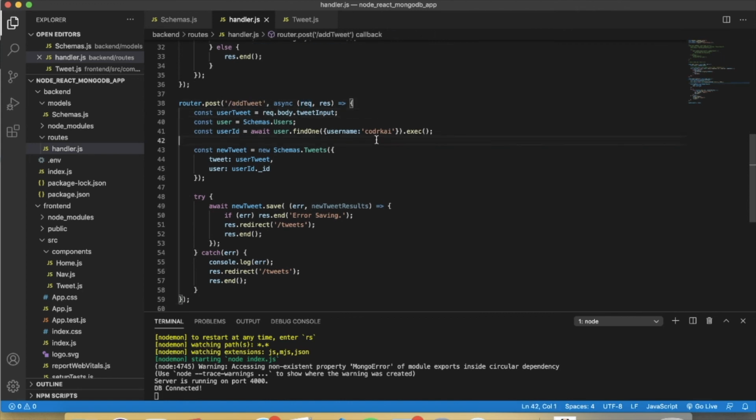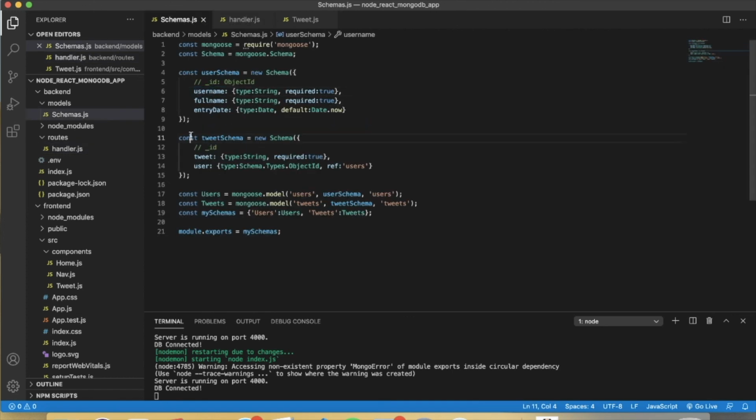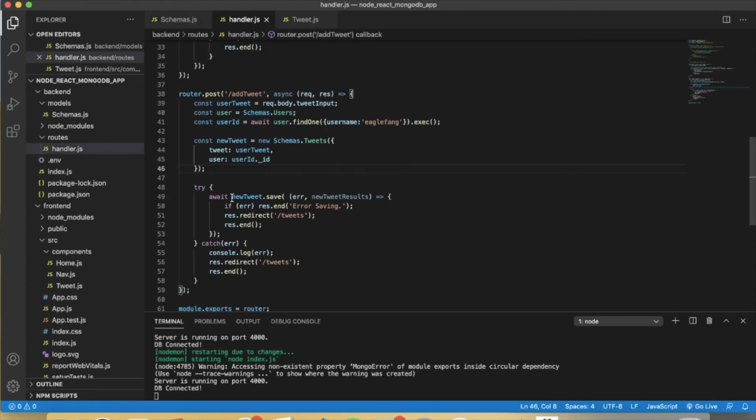And what it's doing is that it's looking for the user first. And remember, if we're just like Twitter, we got to log in first to get our ID, but I'm telling it to look up my ID using the username. So I'll show you right here. I'll modify this to be eaglefang for the username. And so now if I save this, it will look up that username when I tweet and reference that user with the tweet. And what it's doing is it's setting up the schema for it, the definition right here that we defined through this tweet. And then it's going to try to save it to our database and then redirect us back to the tweets page right here, the tweets URL.